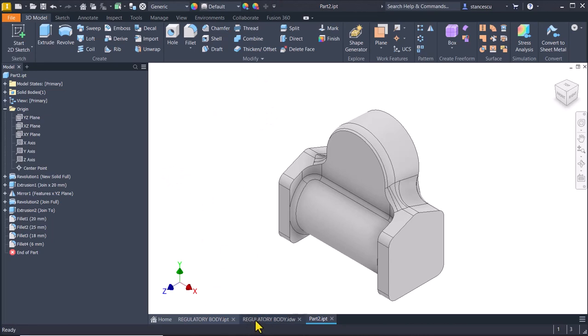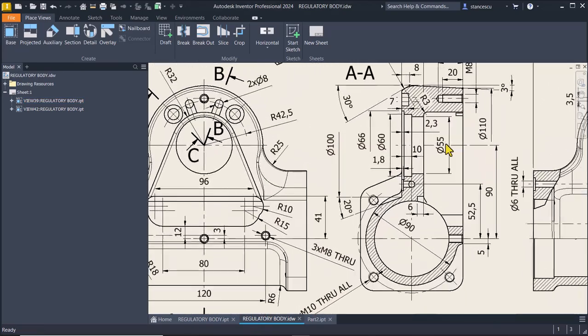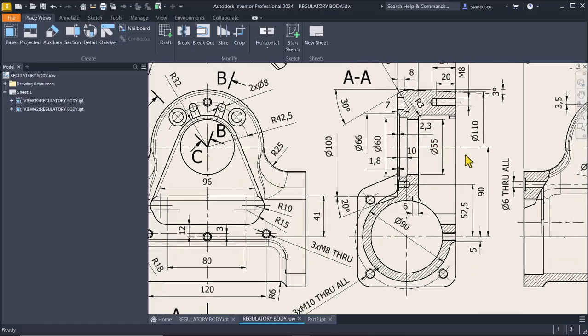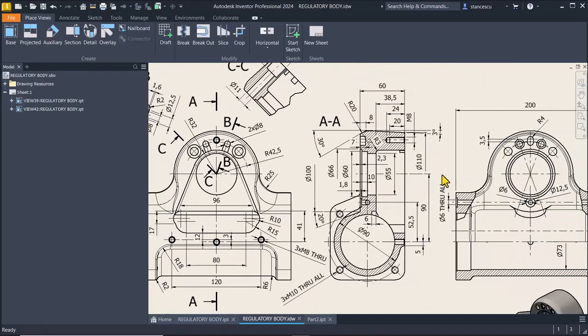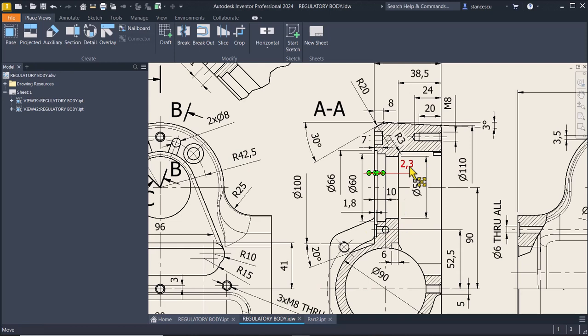Next is this internal revolve contour with dimensions here, 60 at 2.3.